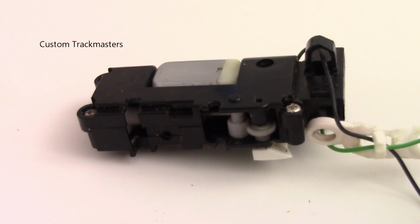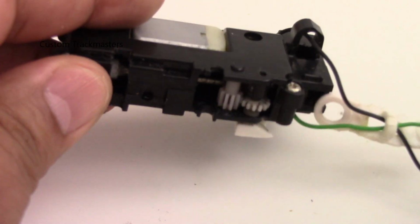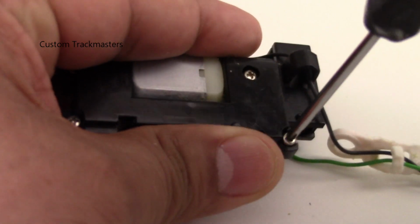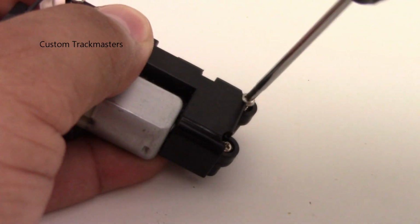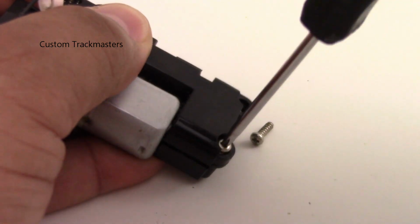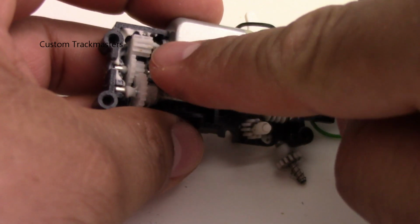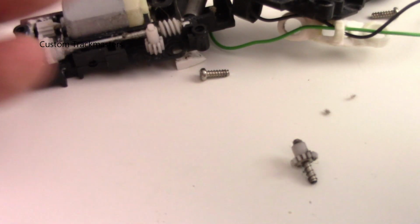So I'm going to show you a quick demonstration of how you can use it for your model trains, Trackmaster, Tomy, Plarail, whatever. This gearbox right here, you can find it on the old model Trackmaster Tomy trains, like Gordon, James, Henry, and Edward. So let's open it up. So here it is, white grease right here. So we found a replacement.